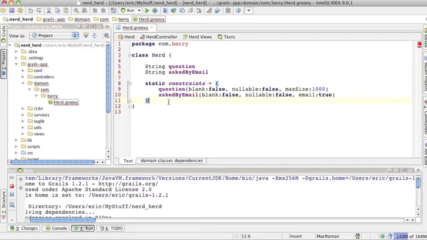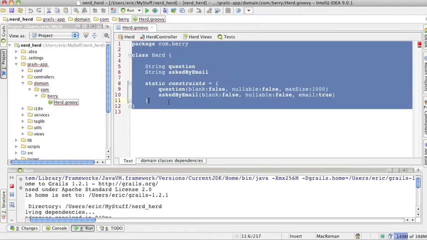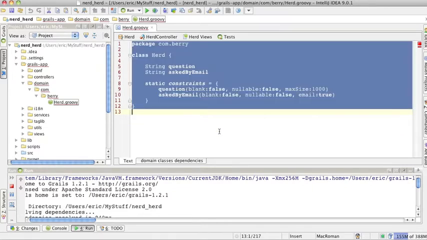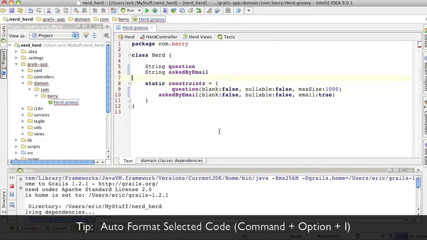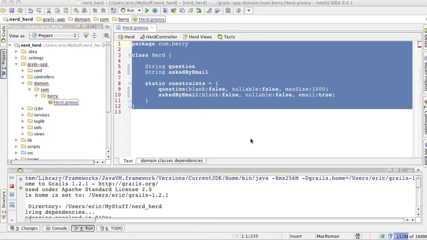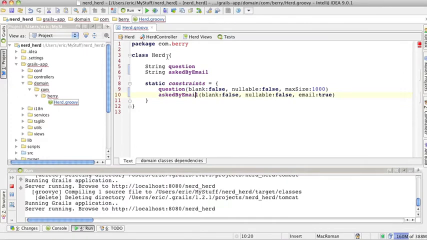A little secret, if you ever want to format quickly, you just hit Command A. Let me get my keycaster up and running so you can see that. Let's see, Command A. It doesn't work. Okay, Command A and Command Option I. So let's say we have this way out of format. Command A, Command Option I. Now I'll do it for you. All right, so there we go. We have everything set up.